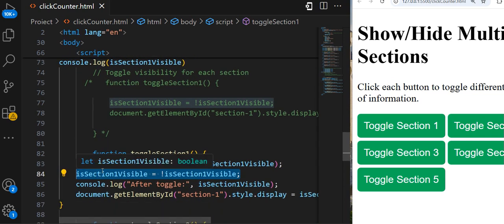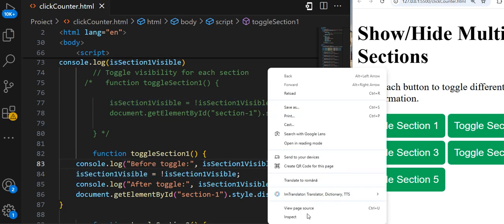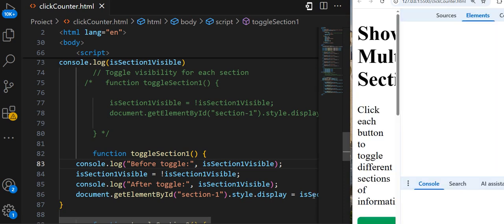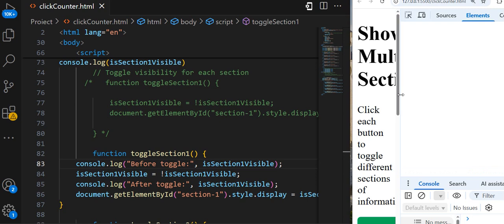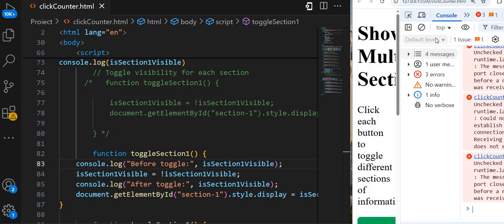I have here in the function, let me inspect this page, because in this way you can understand. Source, console.